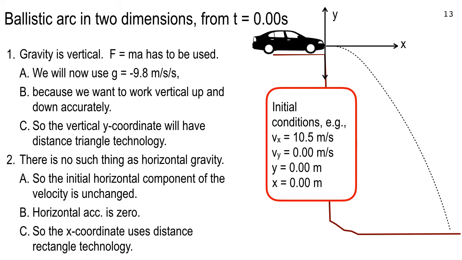Initial velocity, v subscript x. That means the x component of the velocity. How much sideways meters per second do you have? And we're still using 10.5 meters per second, just for a round number. Nothing too special. It's a realistic number for a car. And the y component, v subscript y, that's 0.00, because the cliff top is horizontal. It's flat. It's neither tilting upward nor tilting downward.